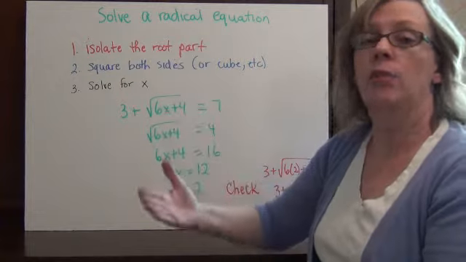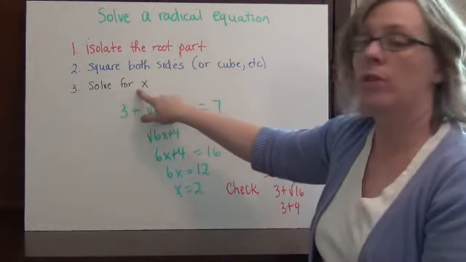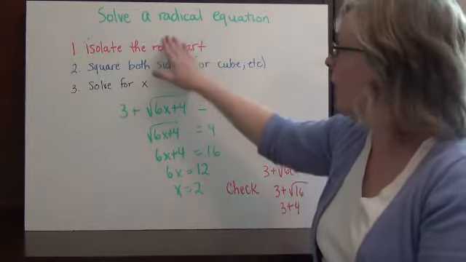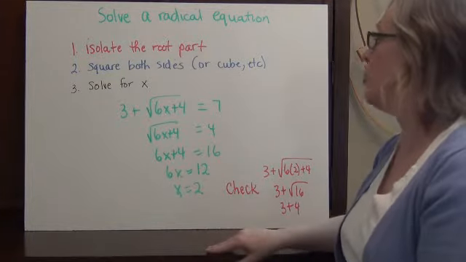But we'll talk first about square roots to make sure we're comfortable. And then once you've gotten rid of the square root, you do all of your normal algebra steps and solve for x. So make sure you have those steps in your notes. And here's an example that you can also have to make sure you understand.